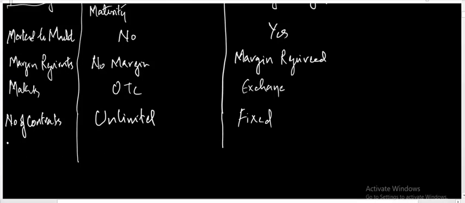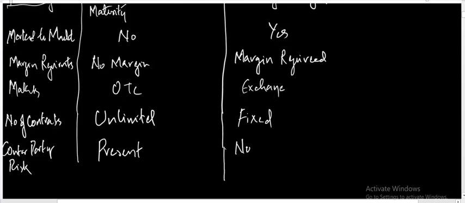And now there is another important thing, that is counterparty risk, that we have talked about in the very first lecture. In the case of the forwards, the counterparty risk is definitely present. The other party may default, but over here it is not present because of the margin requirements. So if the party is at a loss, the other party is made good by taking out his margin.